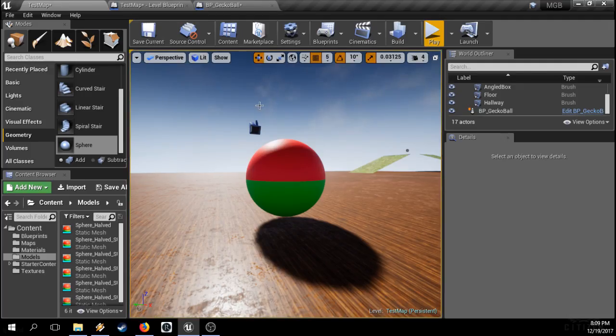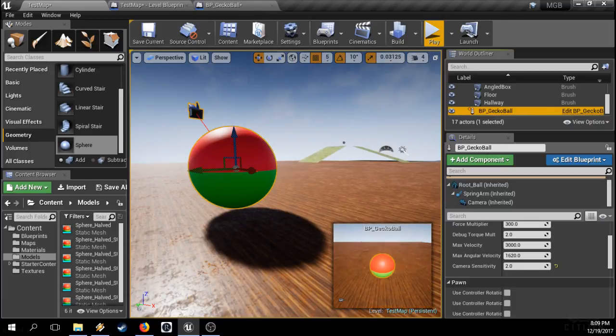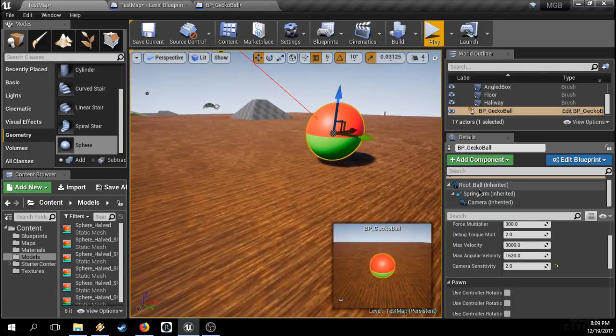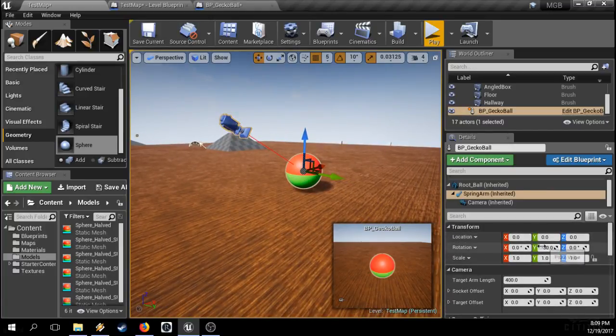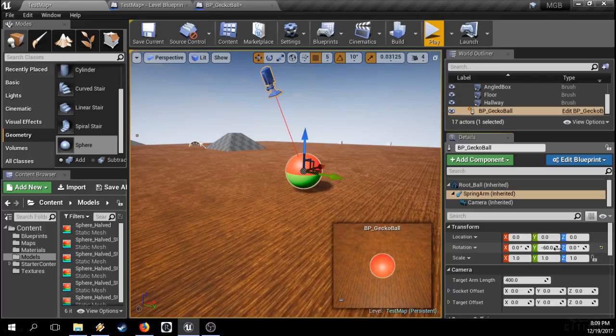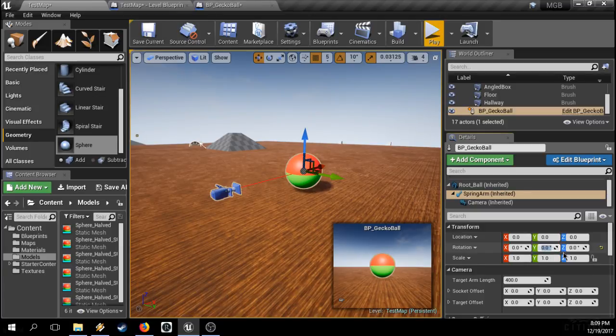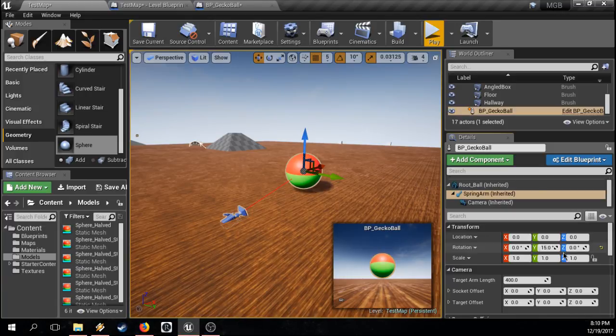So let's go into here and let's experiment with this. Let's say -60 degrees. That's that way. 0 degrees. 15 degrees. I think that might be pretty good. 15 degrees.